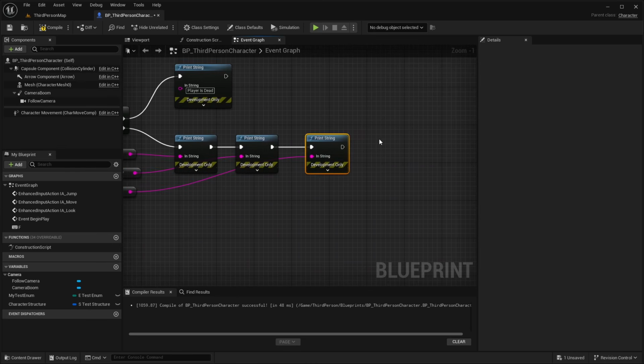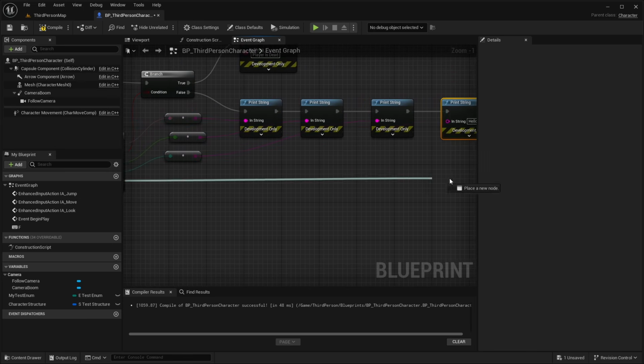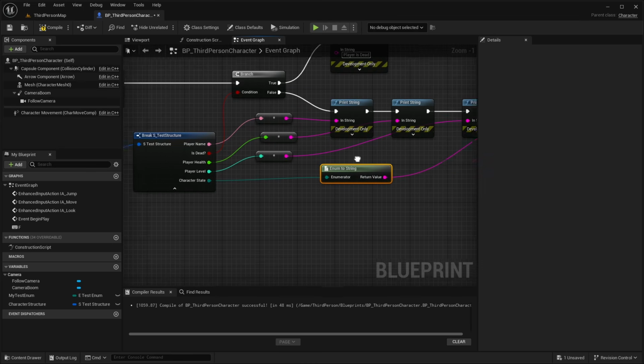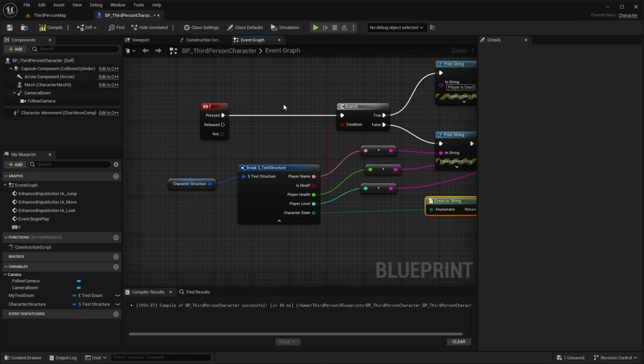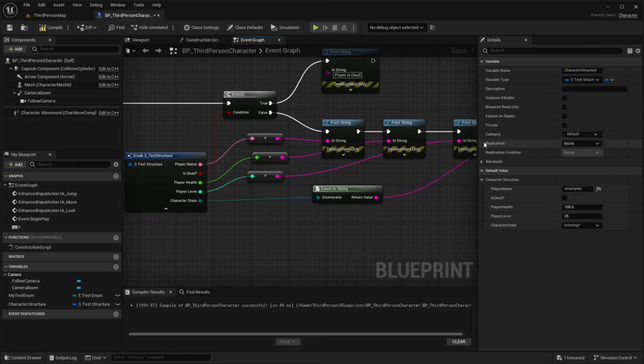So if I copy another print string, if I actually take this enum and drag it onto a string, it will add this enum to string node, which will convert the enumeration into a string that we can actually print off. So now if I hit the F key on our keyboard, it will print off our character structure, which if it's not set to dead, it will go ahead and print off all the information like our character name, the health, the level, and the state.